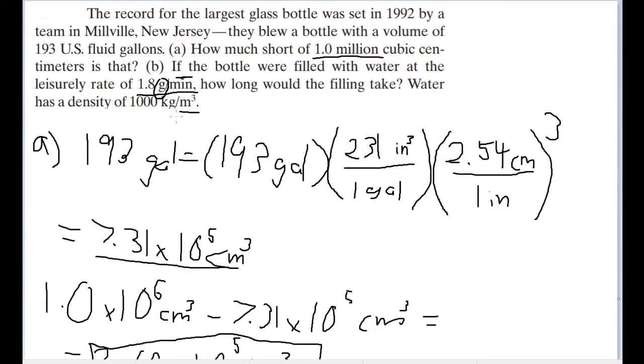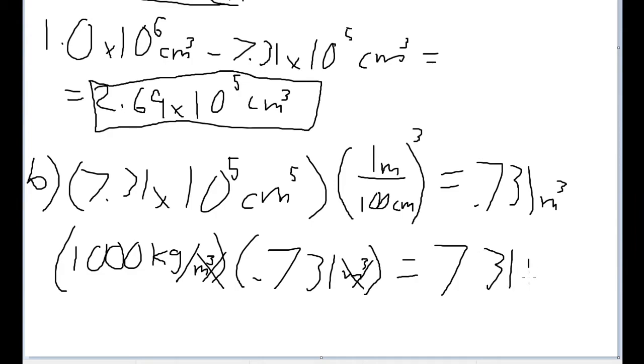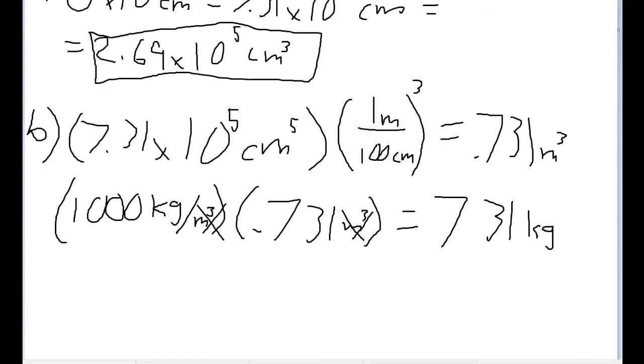Now let's use the density we have to find out the mass from that. So the density is in the form of mass over volume. So to cancel out this volume here and just get mass, let's take our volume here and multiply it by this value. So once again, we're using dimensional analysis to figure out how we can get a value for the mass. So to get that mass, let's take our density here and write that down. That's a thousand kilograms per meter cubed. And multiply that by the value for the volume. So 0.731 cubic meters. And if you notice in this calculation, the cubic meters cancel out, and we just get a mass value. And specifically, that mass value is 731 kilograms.